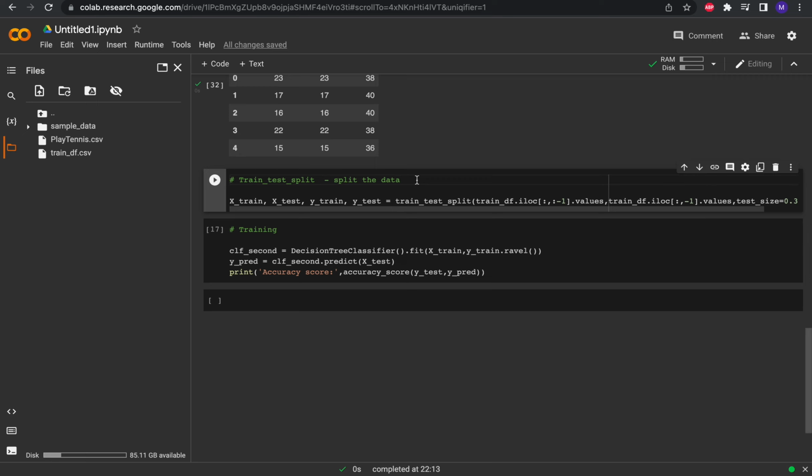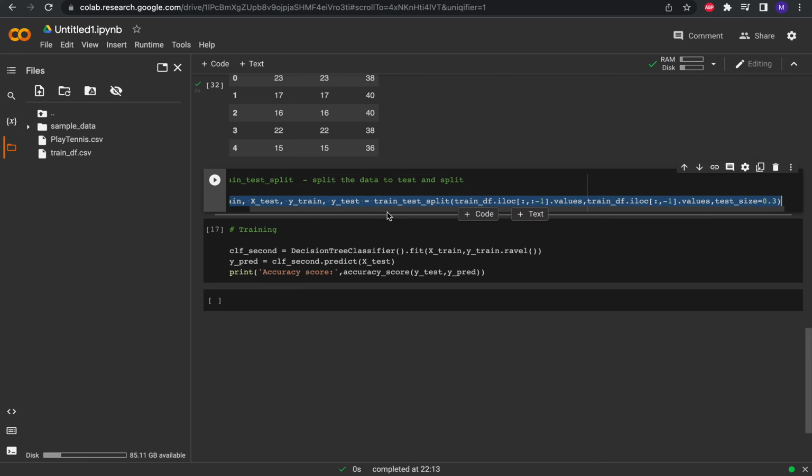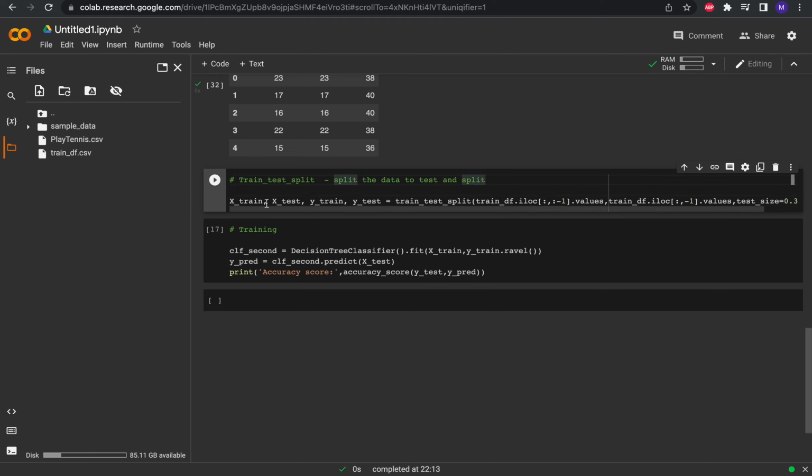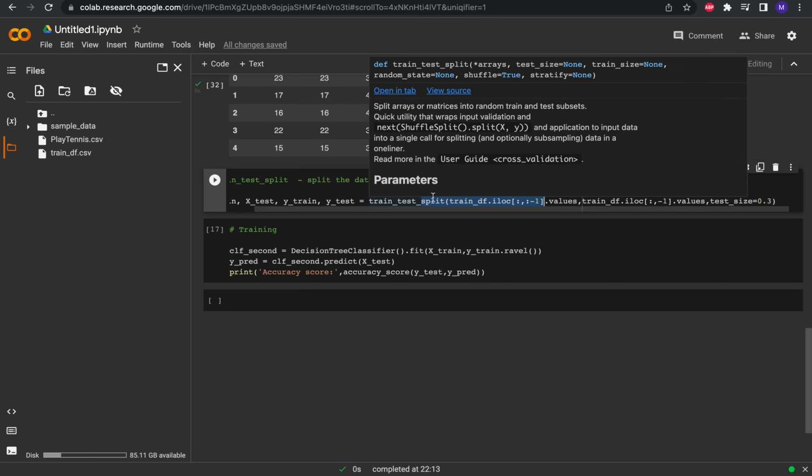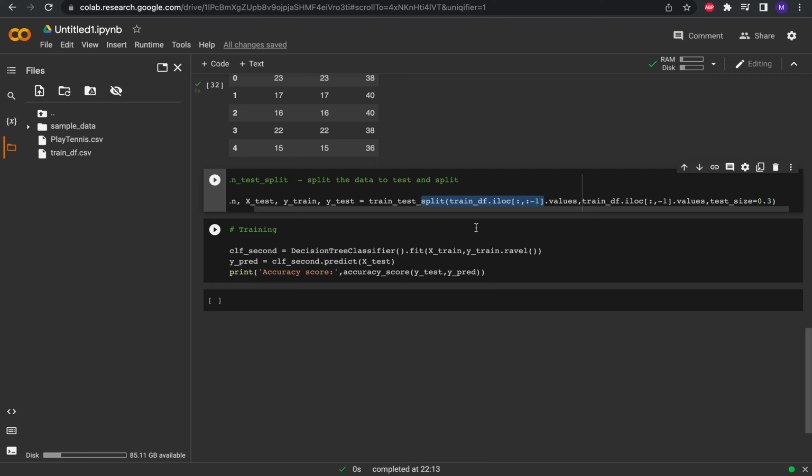This function divides our data into train and test. For that, we create x_train, x_test, y_train and y_test, which are equal to train_test_split of train_df.iloc values, and the same thing for test.